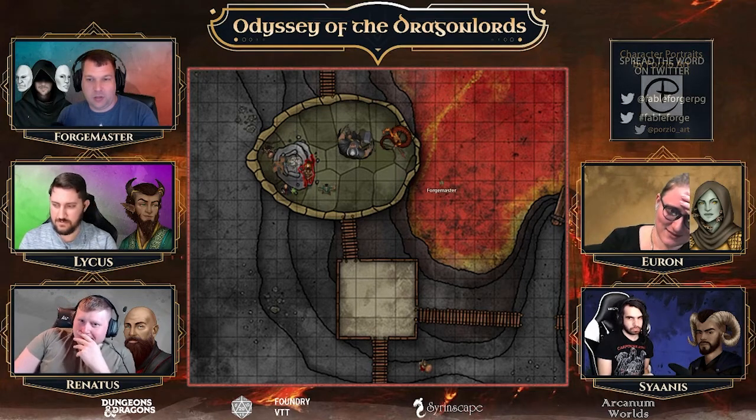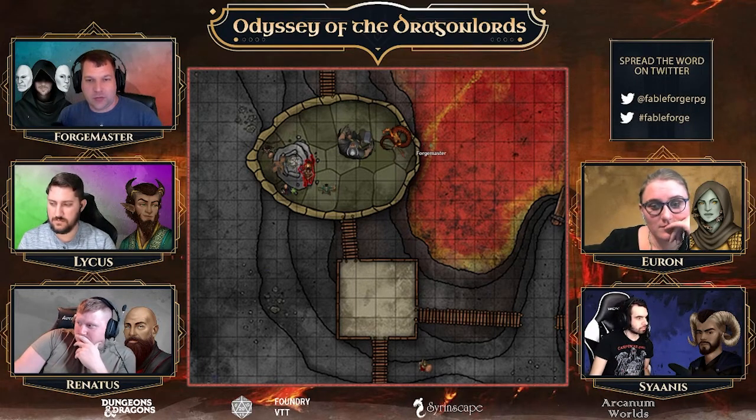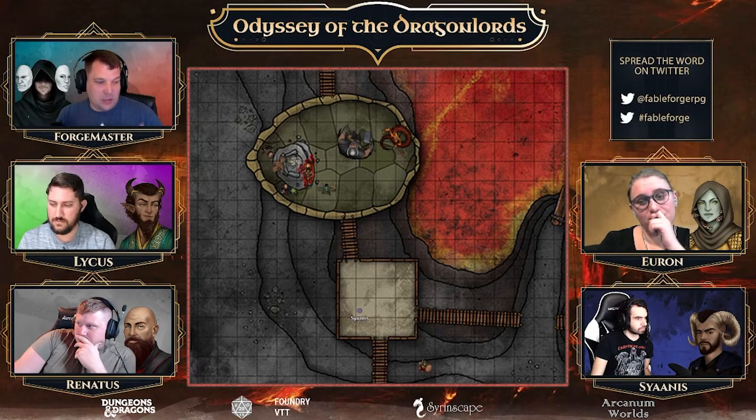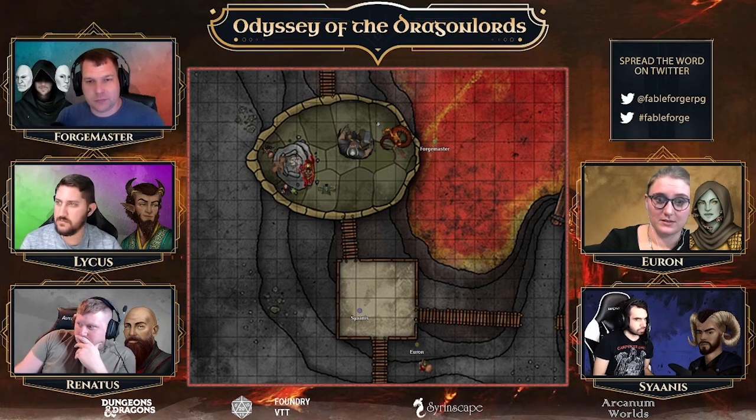And this is from the cacophonous thunderclap. And they are all deafened. So anybody that rolled less than a 17 is deafened and takes 6 damage from the thunderclap. Okay. So who is that? Me.